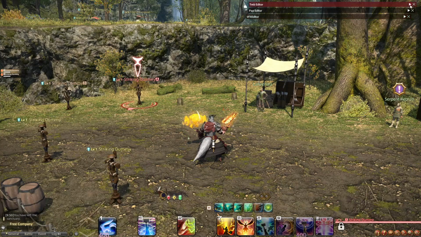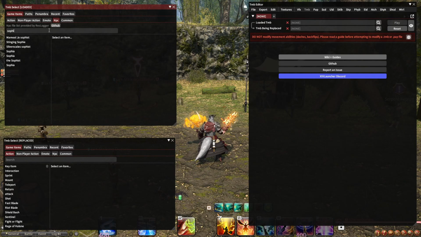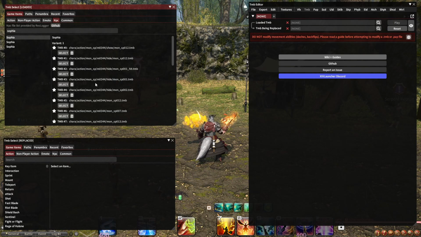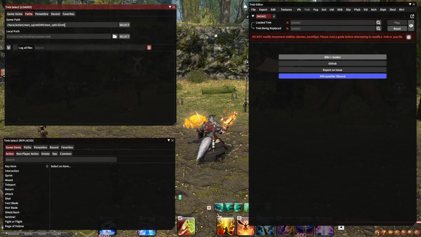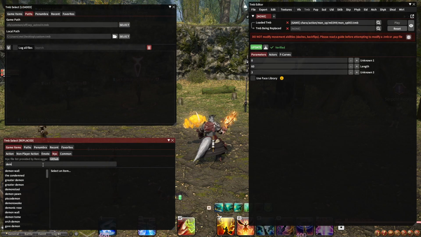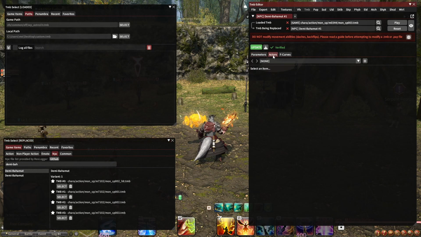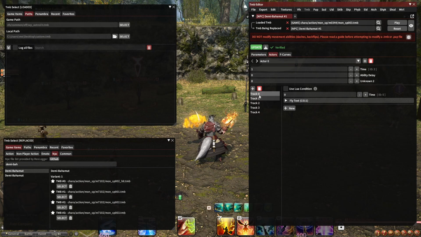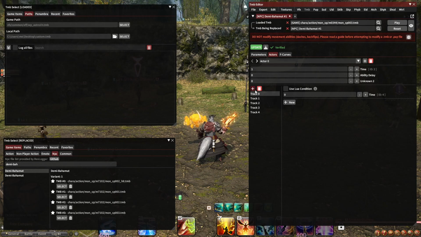I'm going to also need to edit the TMB file. So, go to Sophia again. And instead of trying to search for 03, I'm going to use paths here and just select it forcefully. Alright, so for the animations to work properly, I'm not going to use any voice lines because the voice lines are not going to match. I'm just going to remove that. Fly text is fine.